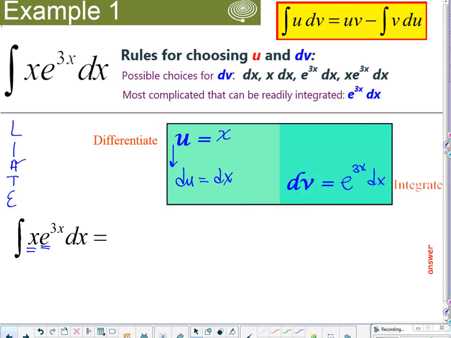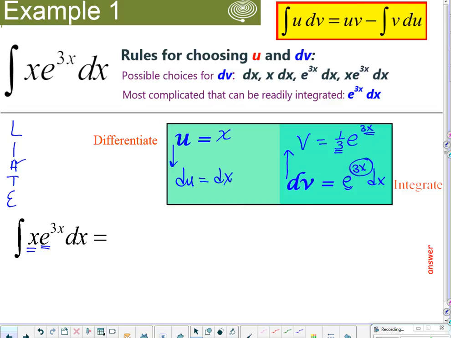On the other side, I need to go back upwards and integrate. So I'm going to integrate on this side. The integral of e to the 3x, well, it is itself, so e to the 3x. And then, because it's not just a plain x up here, I will have a little bit of a chain rule once I take the derivative of this. And since there is not a 3 down here, I will need to put in this 1/3 so that it corrects my derivative, the chain rule.